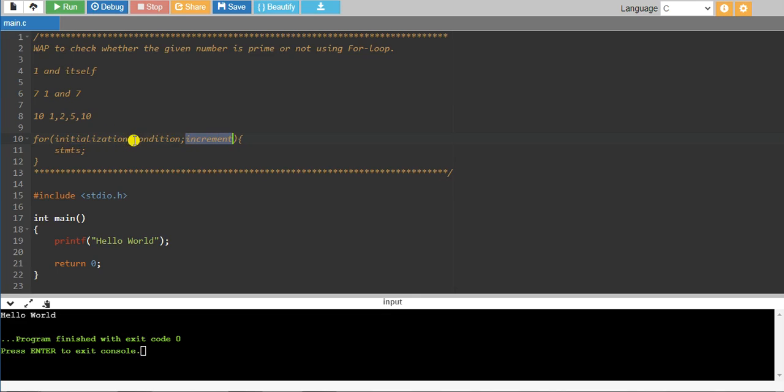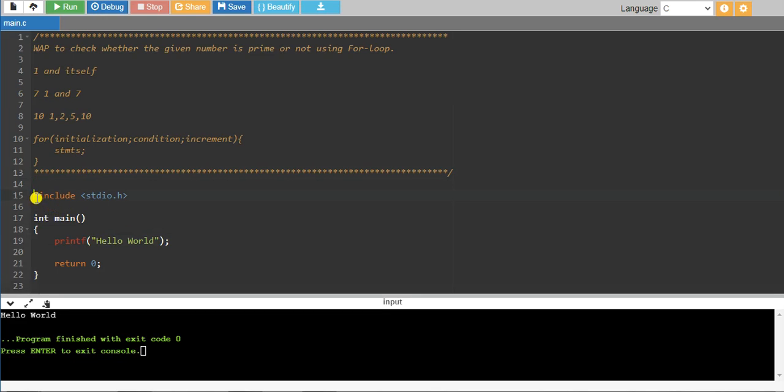Until this condition becomes false, this will be executing. If this condition is true here, the set of statements of this for loop will be executing. So we'll write a program to check whether the given number is prime or not using this for loop.